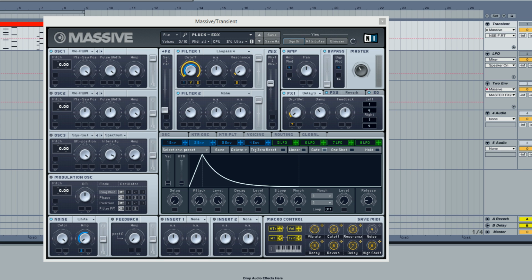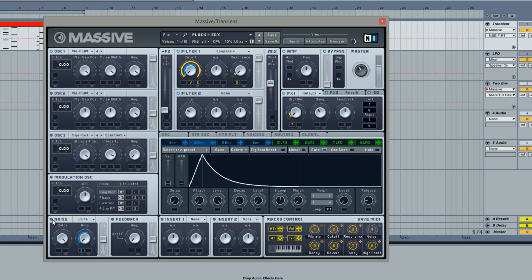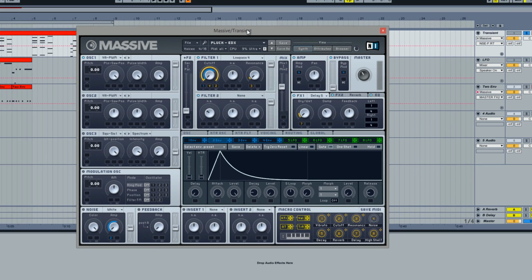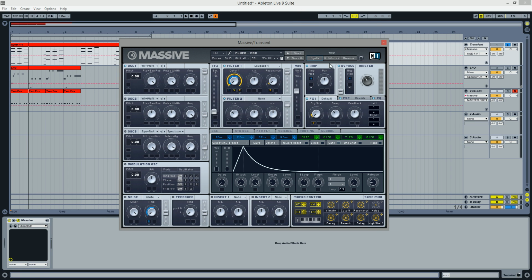So this is what it sounds like with it. This is what it sounds like without. So that's the first technique or tip that you can use in your sound design.